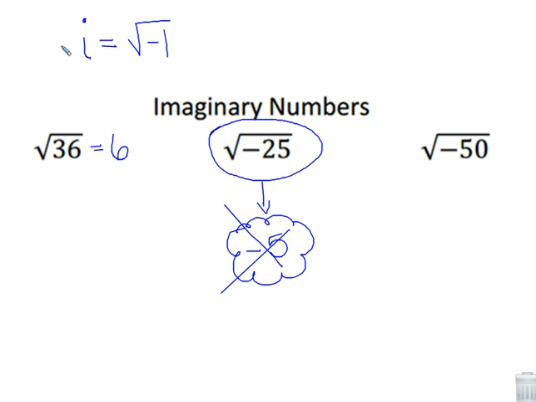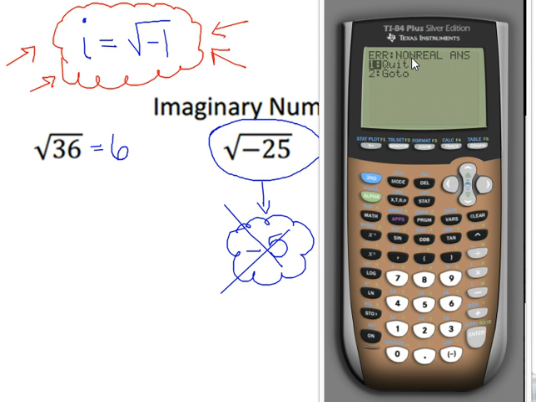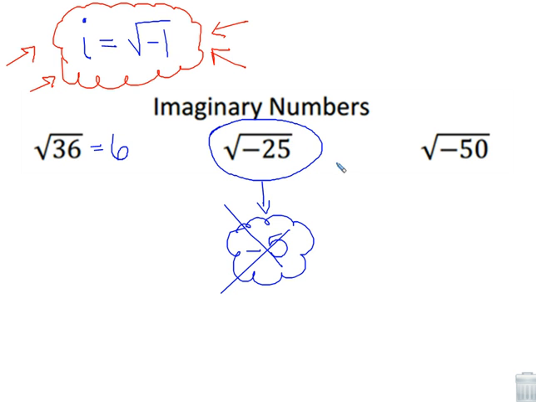This is a huge idea. So I want you to box this in, cloud it in, underline it, draw arrows to it. Okay, this is what an imaginary number is. An imaginary number i is equal to the square root of negative 1. We're going to use this idea to help us simplify this problem. So even though our calculator tells us we can't do it, we don't get a real answer, we're actually going to be able to simplify it. Our answer would in turn be an imaginary number because it's not real.